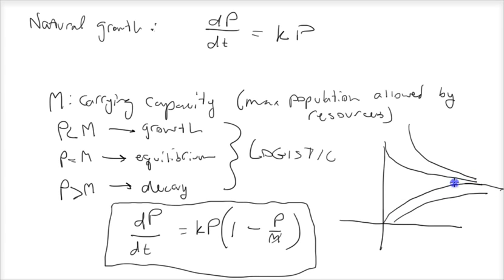You can technically have infinite solutions to this, because this is a differential equation. We're going to get out a plus C. So there can be infinite solutions, and you can get the solutions where P is greater than M for most of the time, and it comes down to this equilibrium line, because the derivative is negative, and so you'll get a function that decreases.